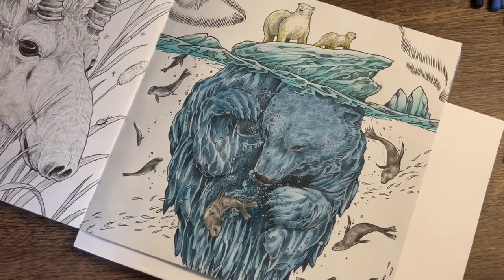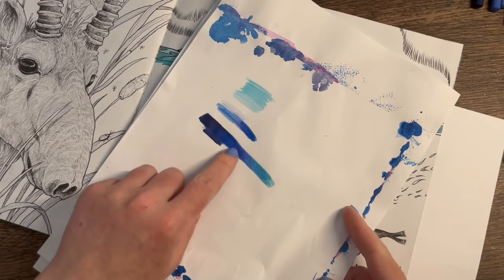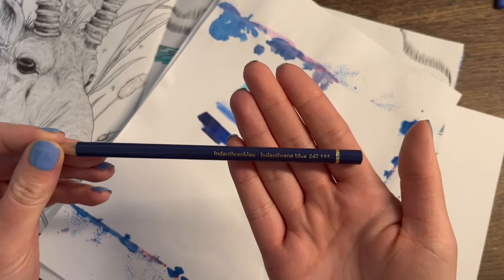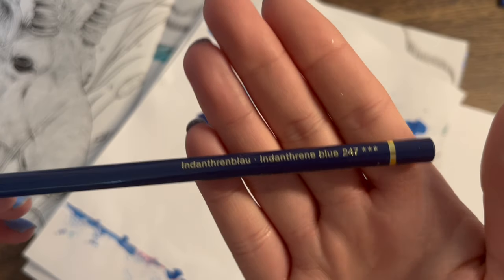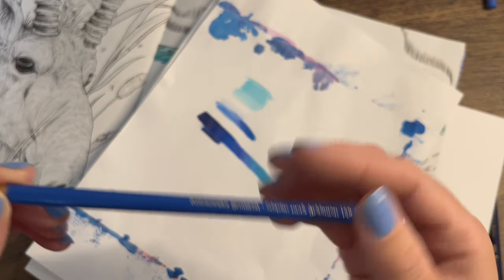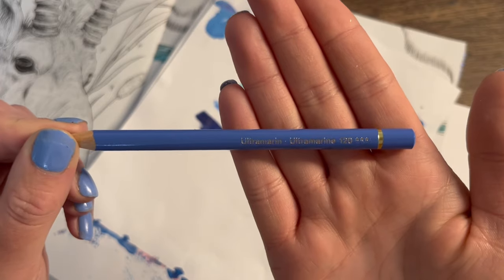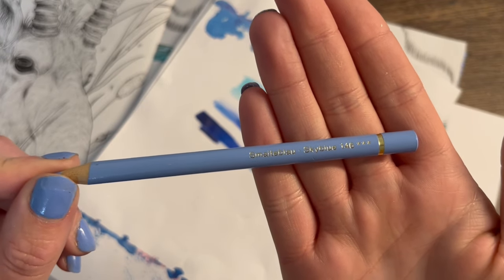So the colours that I'm going to use, hopefully I can remember what colours I used. Where's the scrap piece of paper that I swatched onto? You'll have to ignore this paper, I've done all sorts with it. But I was looking at this colour blend here. So the darkest colour is going to be Indanthrene Blue. Not sure how to pronounce that, but Indanthrene Blue 247. This one here. Then we're going to go in with a Cobalt Blue Greenish, which is 144. Then I've got Ultramarine 120. Then we've got a little bit of Sky Blue 146.